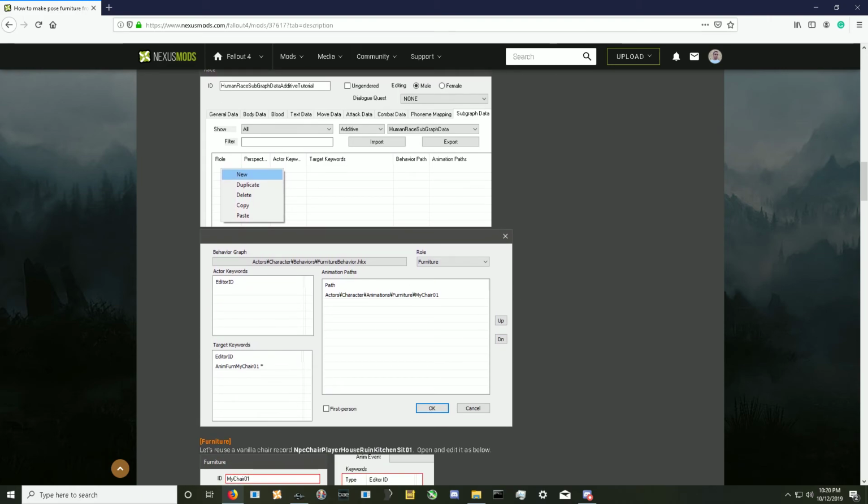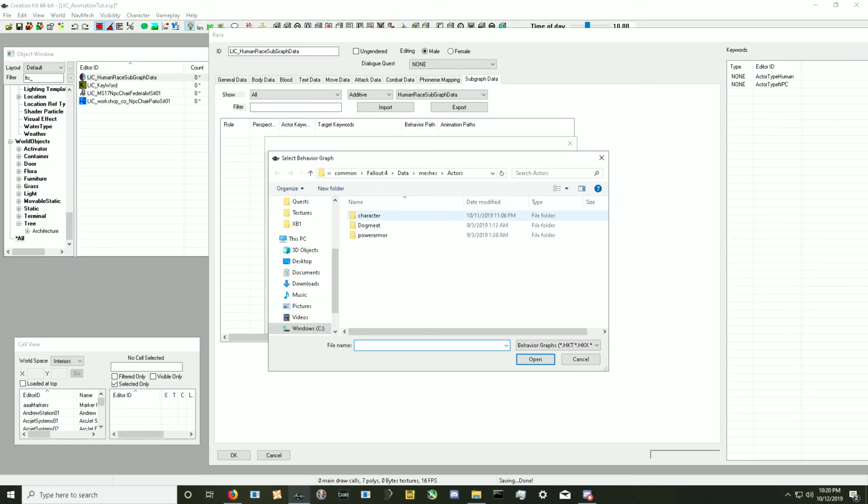It's actors, characters, behaviors, furniture. So we'll type in actors, furniture. Now I would just go through here and grab it, but I accidentally don't have it, so we're just going to do it this way.